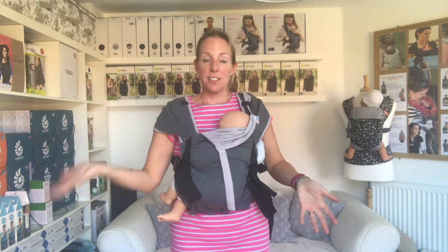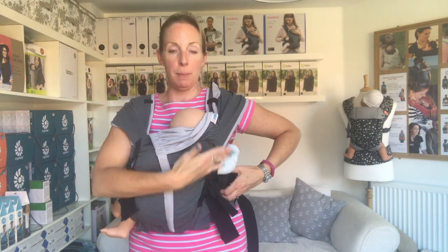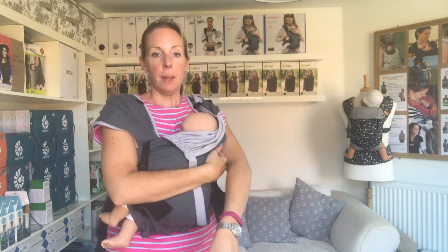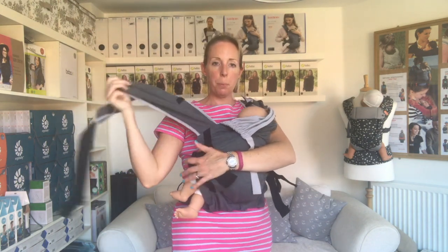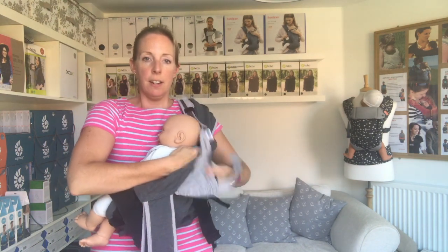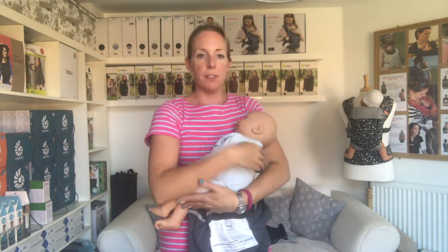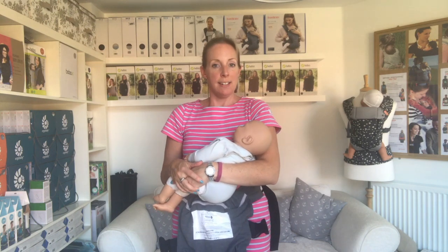That's essentially it. So to take them out, we're going to just reverse what we've done. So if we undo this side first, so baby's head is still supported. So I'm just going to hold baby around like this, and unclip this side. Then bring my arm around here and unclip this side. Bring this strap over. Then I'm going to slide my hand inside to support baby like this, and then bring them out. And that's how to use the Mamaruga Zensling for a seated sideways carry.